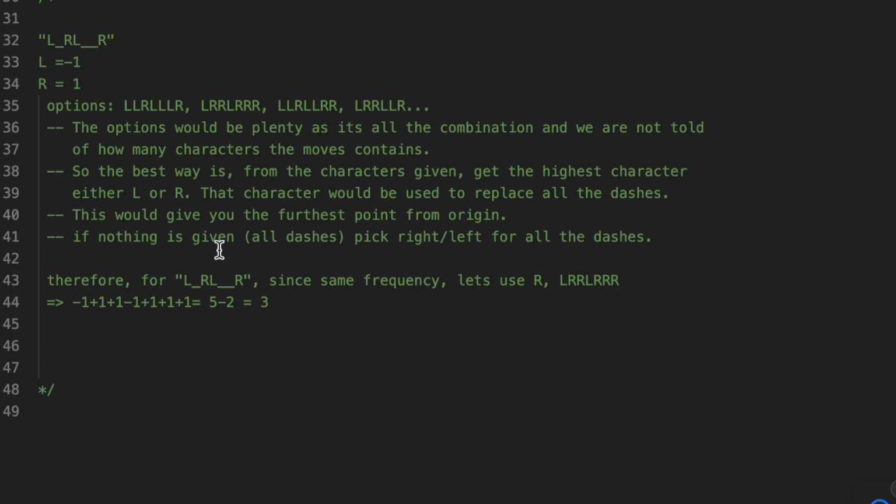If you use L or R in this particular instance, it's going to give you 3 or -3. But your answer should be an absolute value, and an absolute value is a value without negatives. So it's going to be -1 plus 1 plus 1 minus 1 plus 1 plus 1 plus 1, which is 5 minus 2, which is 3.